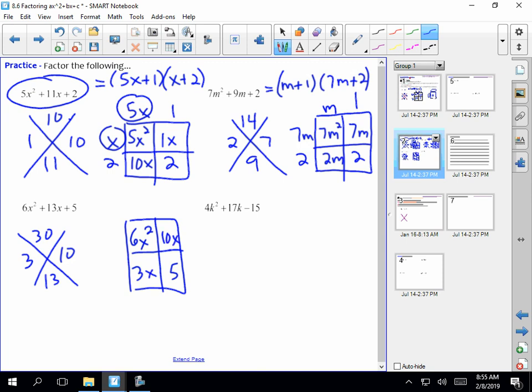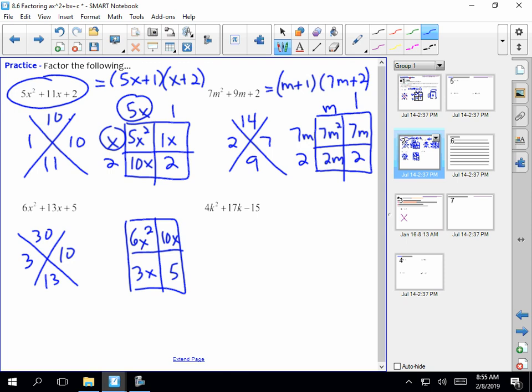Have you seen this method done? Have you seen this one? Yeah. The other one, yeah. I'm going to get to that one. This one makes a nice connection between the multiplication and the factoring better than the other one. The other one's easy. It is, you're right. We'll get to that one too.